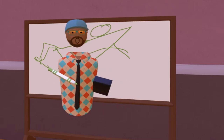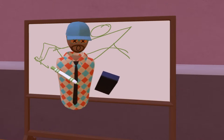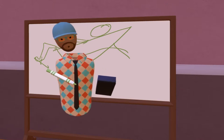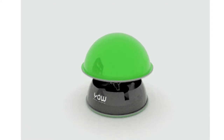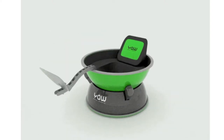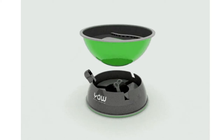What it allows the gamer to do in the game is it will tilt up and down, and then right and left. It also will swing you around so you can go 360 degrees. I think that is gonna be a phenomenal thing — I can even just picture myself with certain games right now with this thing.